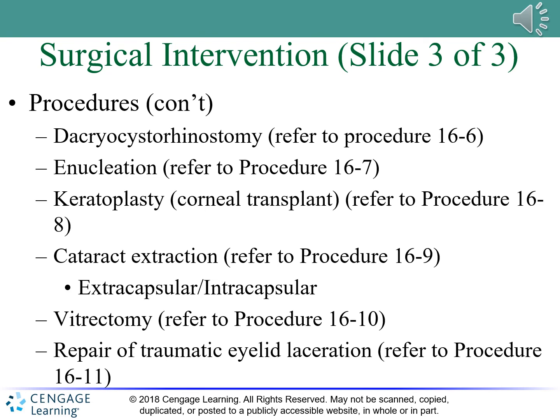Phacoemulsification is a variation of the irrigation/aspiration technique. The tip of the phaco handpiece is inserted through the small incision and ultrasonic energy fragments the lens while simultaneously irrigating and aspirating the fragments. After the nucleus of the lens is removed, the irrigating aspirating unit is used to remove the remaining pieces of cortex. And this is how we typically will do cataract extraction. We typically do extracapsular because of the no sutures needed, and you're going to be using that phacoemulsifier.